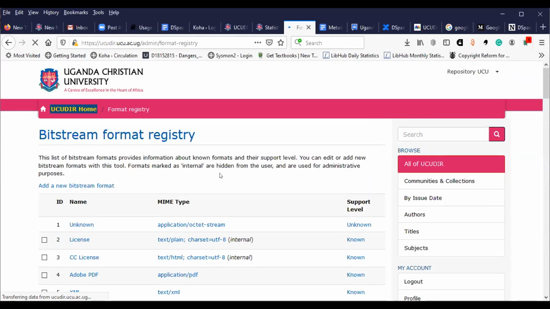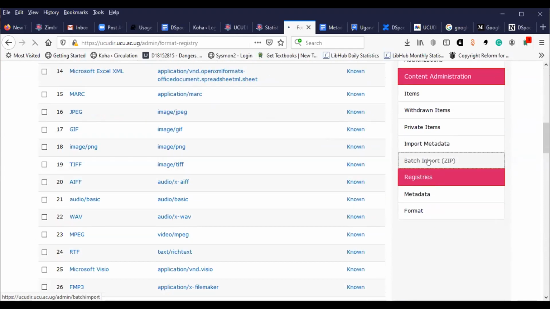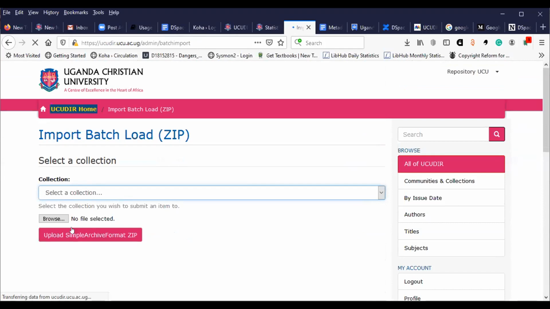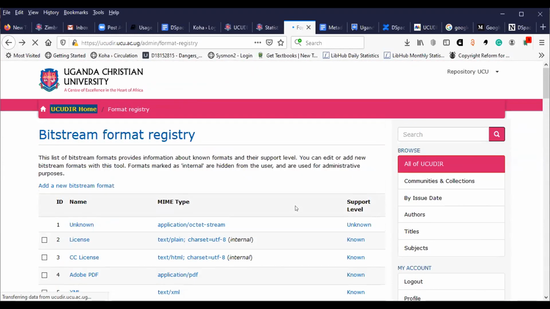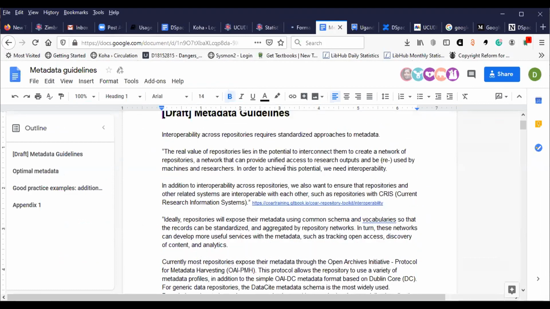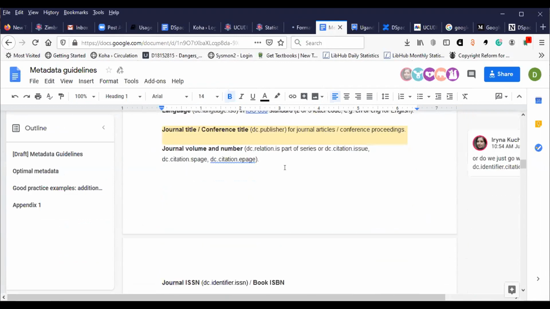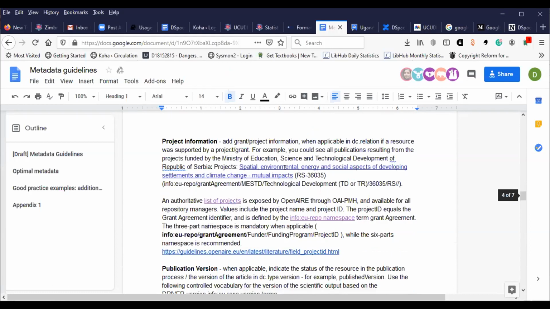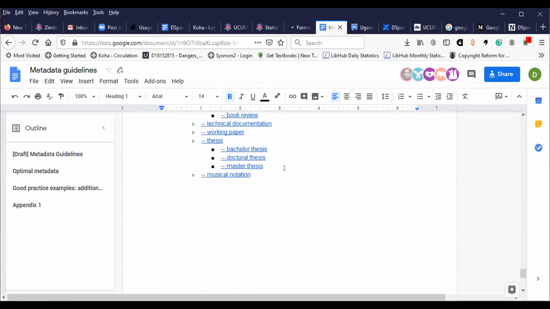Somebody talked about, I think, a batch upload or something, if I remember, in one of the questions. I think this is where you would do that import, and you do the loading from right there. I think that's pretty much it. I think there were questions about VuFind. Oh, sorry, before I go there, this is the document I've been referring to, the one with the metadata guidelines. At that link, you should find this. And right down here, you find some notes and some proposals on how to treat your metadata.